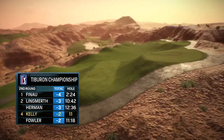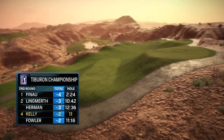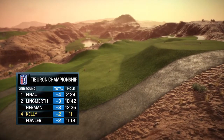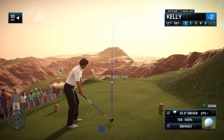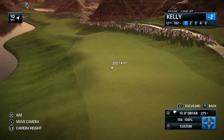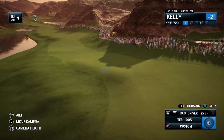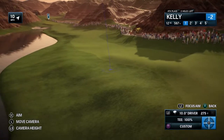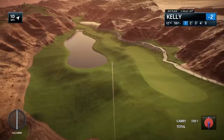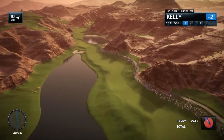With nine holes to go, bogeys become so much more expensive. Frank, the par 5-12 is another case of a hole where you see that Wolf Creek Golf Club can actually be kind of scary, daunting. You look out at the desert mountains and then you add in some water, which we have here on the left, and you can go for some big numbers here if you're not careful.